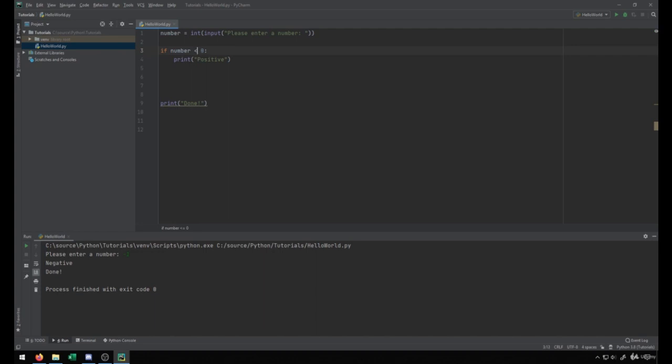Aside from that, we also have equality, which is done with two equal signs. These two equal signs only happen for equality because if you recall, a single equal sign is for assignment. To differentiate between the two, Python uses two equal signs for equals and one equal sign for assignment. And finally, we can also do does not equal using an exclamation mark and equals.